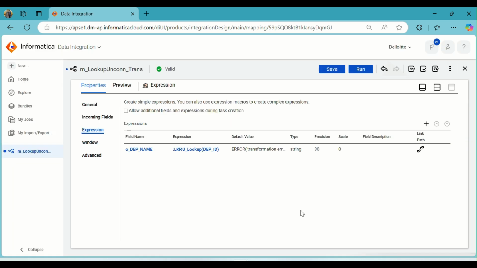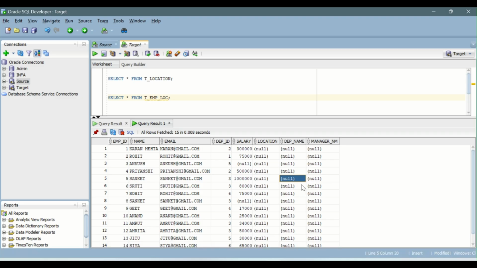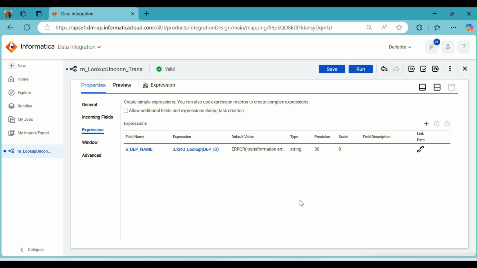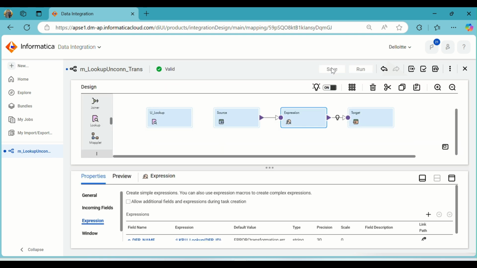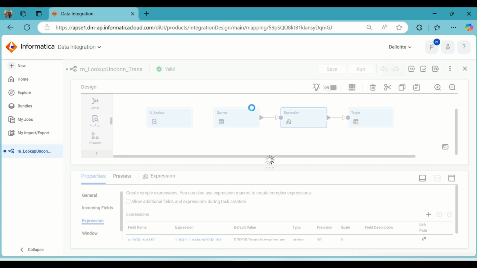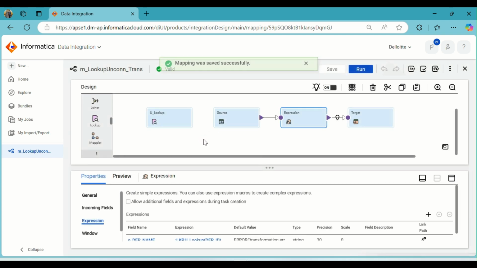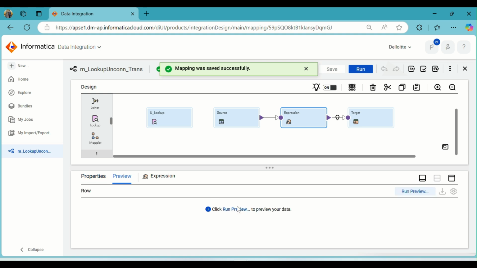Department name. So we are trying to get department name here. Save it. So let me preview the data here itself.